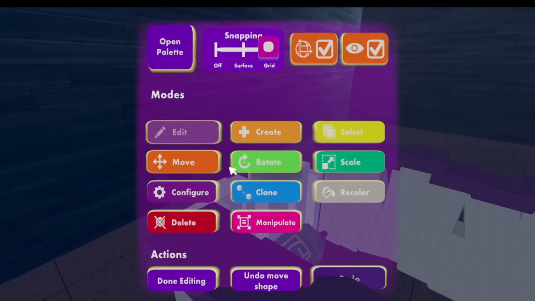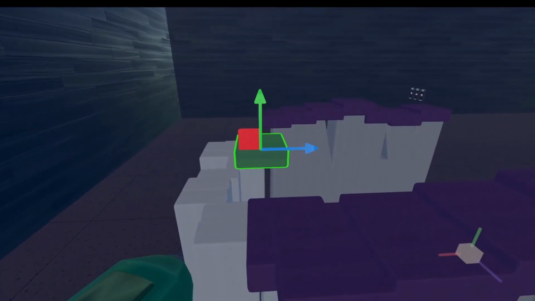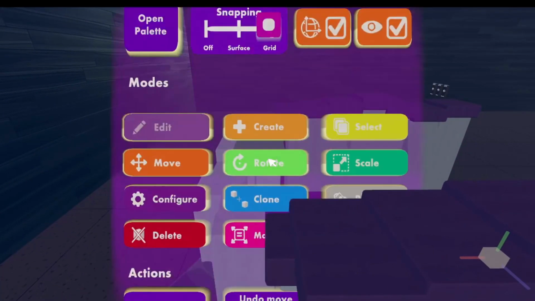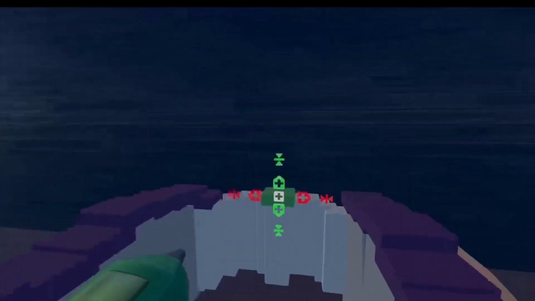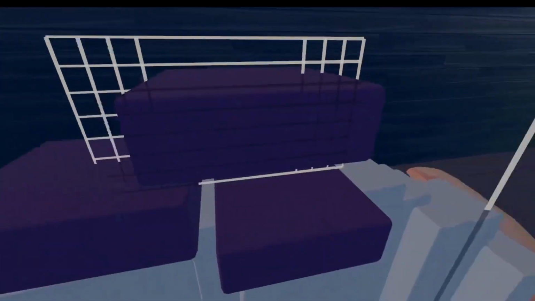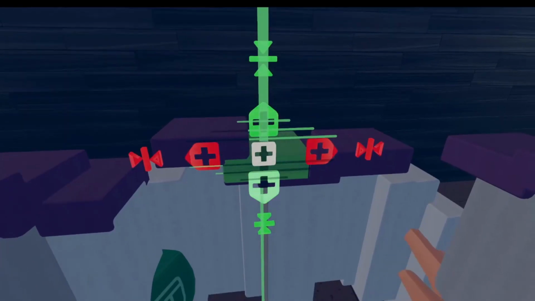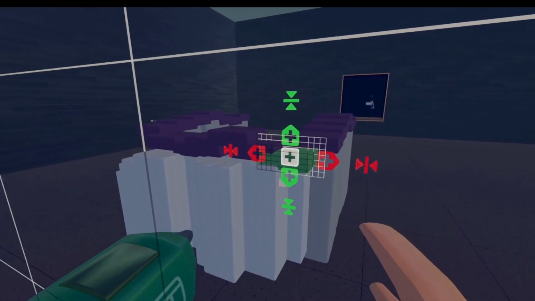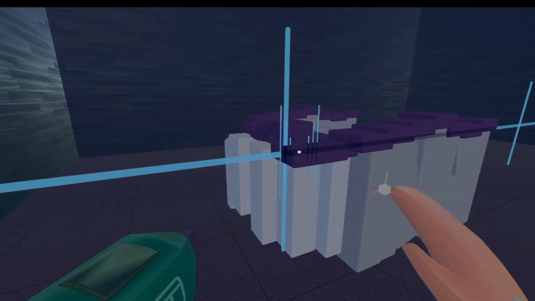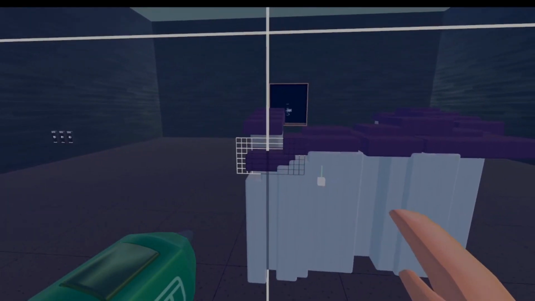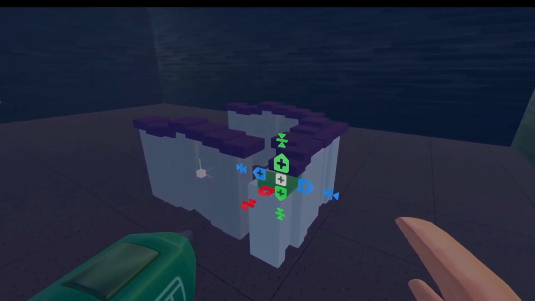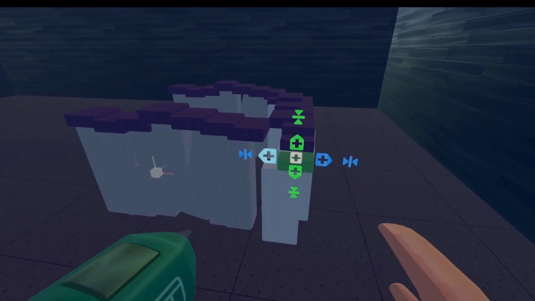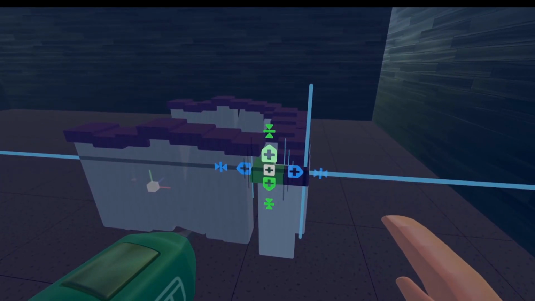Once you have it on your pillar, you might need to move it down a little bit, just if it's not fit correctly. And then you're going to want to clone like I did earlier. Also, make sure to fill up the back. It will not look as good if you don't. Alright, so now that you have your path connecting on that side, you're going to want to do it on this side too.